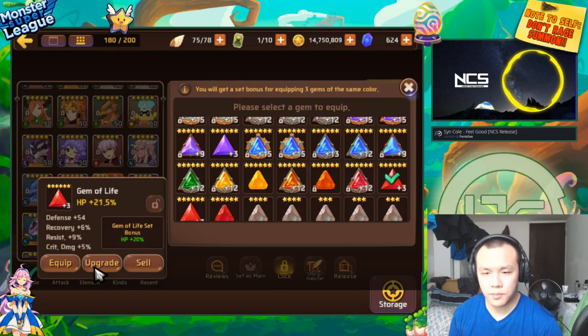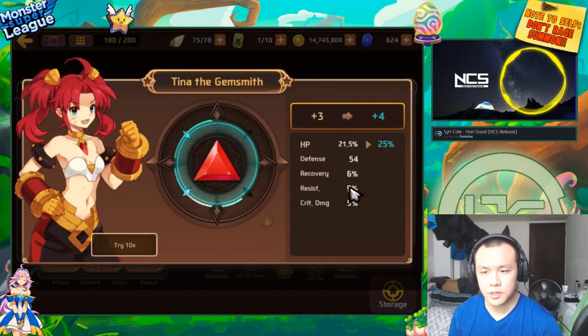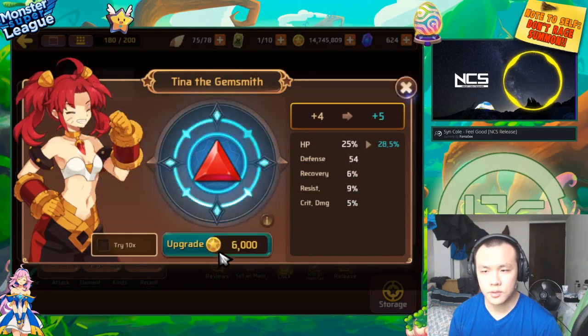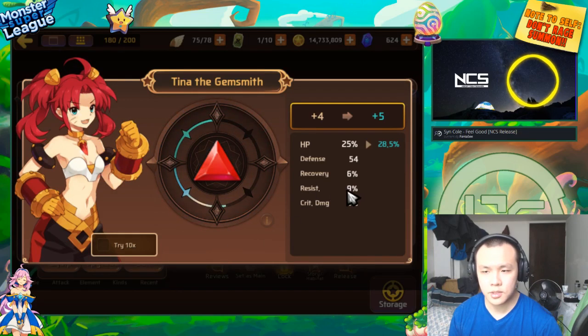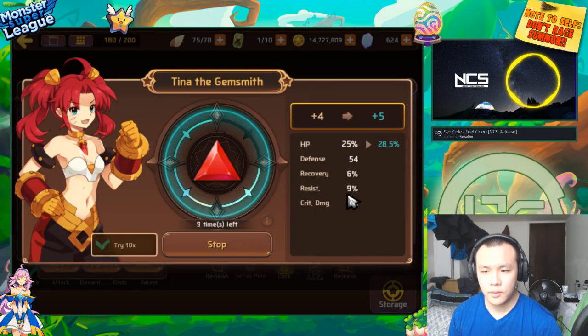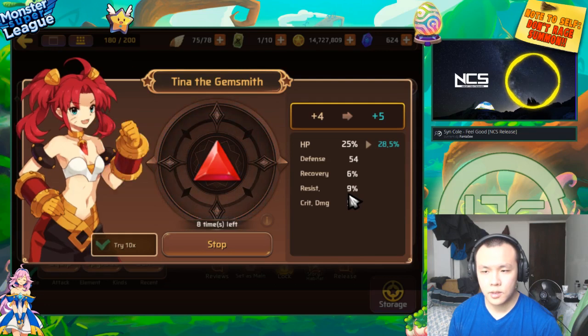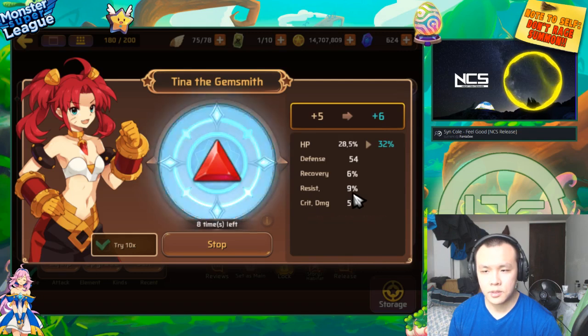I'm gonna roll this gem and see if it gives me resist. If it rolls twice into resist, I'll use this one. This one would be better if it rolls twice into resist, because it already has 9%. So even if it gives me a low roll, it might be even better than that one. If it gives me a 7% roll, it means I'll have 16, which will match the other one. And then I'll have two other rolls to see if I can get it even higher than this.